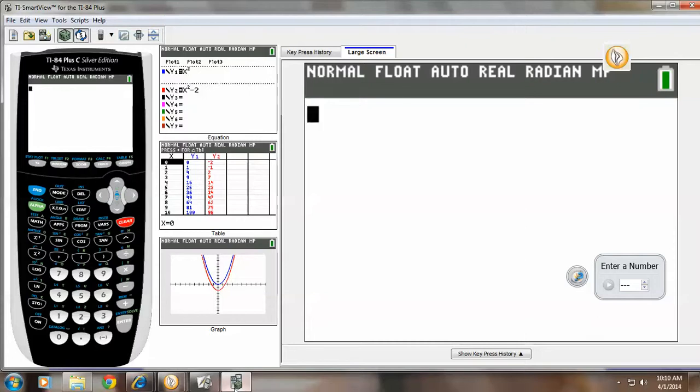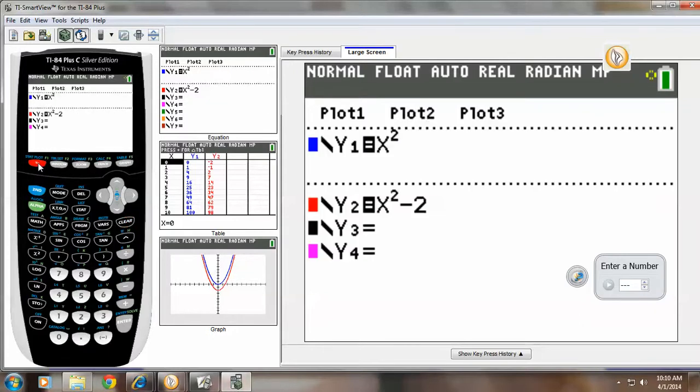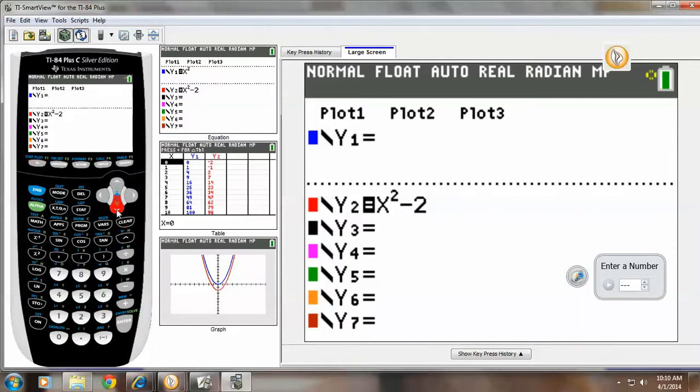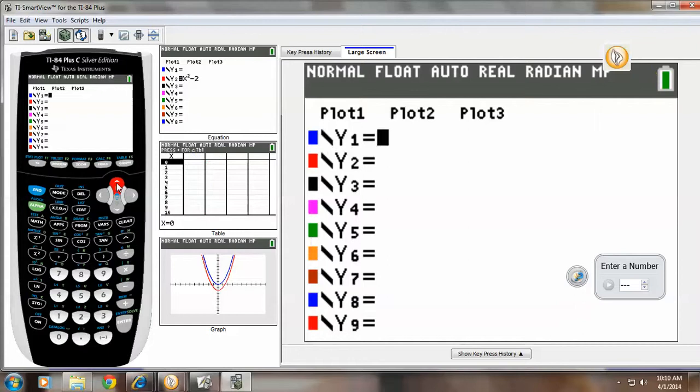So on your graphing calculator, you need to go to y equals. Y equals is along the top, the very top row. It's this button right here. Now, your screen may look slightly different than mine, but it should be similar. Where it has y sub 1, that just means enter your first equation here. The equal sign is already there. We're going to type in x squared minus 16.